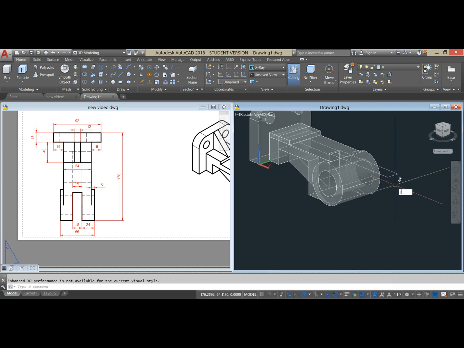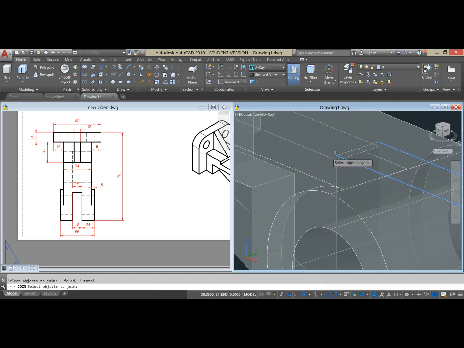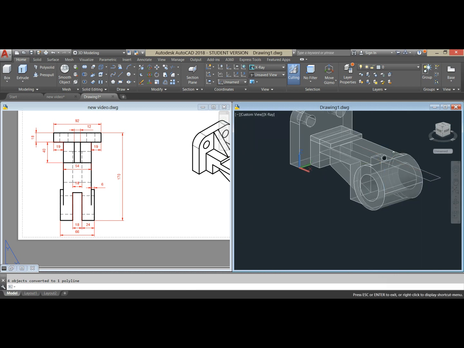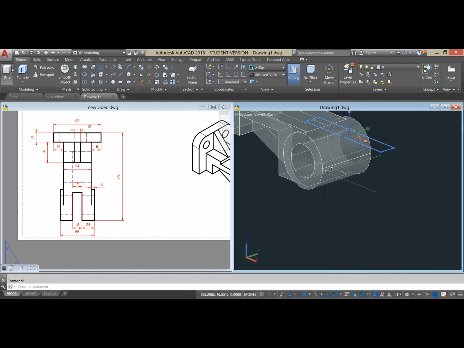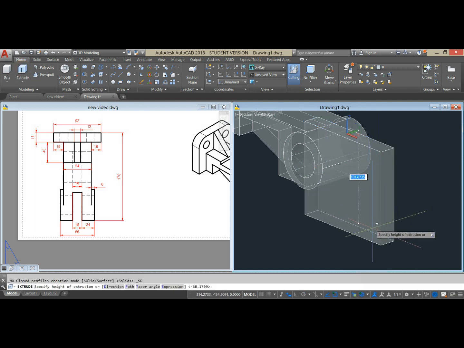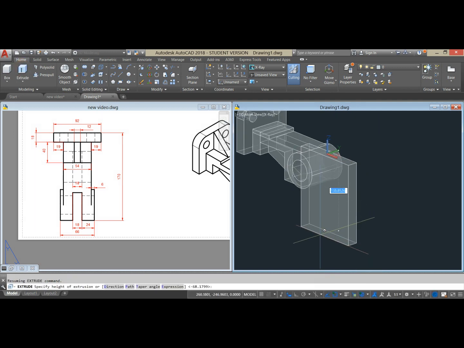And now I'm gonna join the segments and click that line. Let me check. Now it's one object. I'm gonna extrude it down all the way up to here.